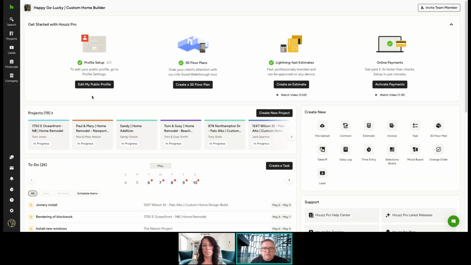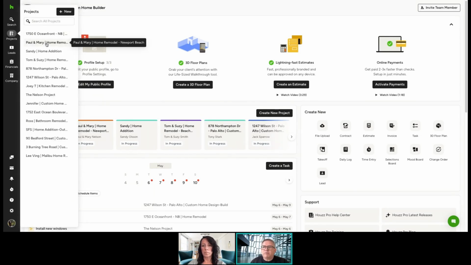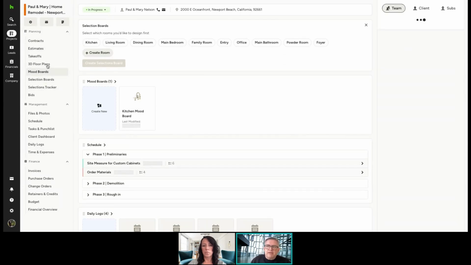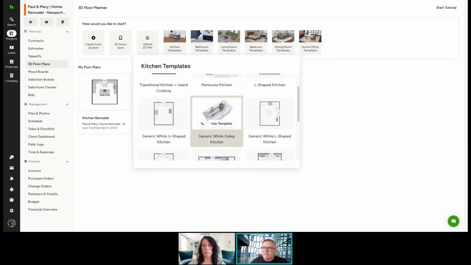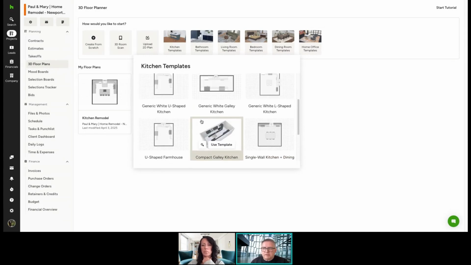And then let's go into the 3D floor plans. I know lots of questions are always asked about our floor plans. There are a number of ways to create a floor plan. There is the manual way, where you're creating the floor plans within the system. We've got templates set up in the floor plan manager. For example, kitchen templates, I think they've got about 10 different types of templates. I love these templates because they're so versatile in their use.